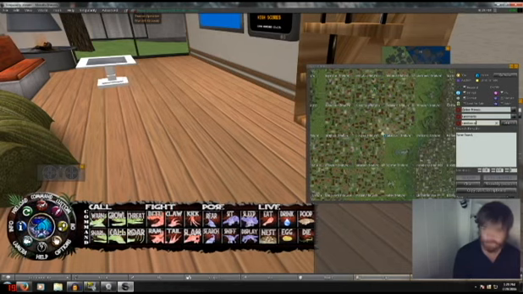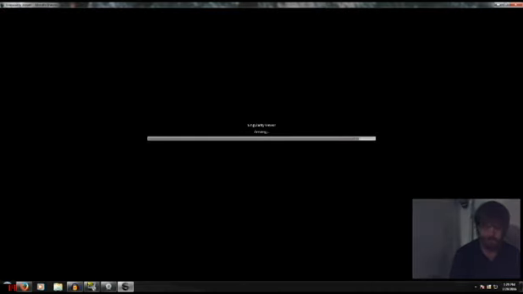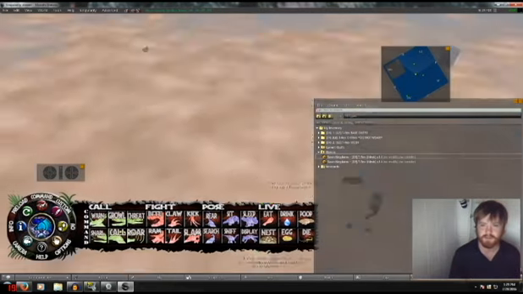Sandbox. Type in Sandbox Island. Hit enter, and you can choose any one of these. I usually choose the first one because it's decent. I mean, the whole land is in a large spot where you can rez stuff.